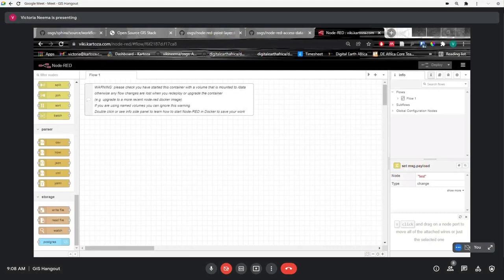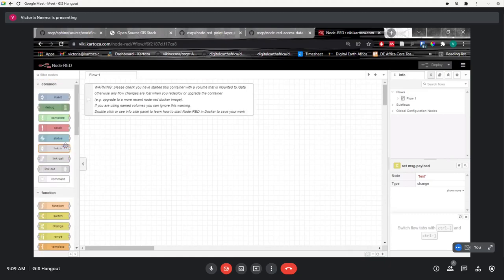Great. So hi everyone again, and we'll be going through two workflows that we recently added to the OSGS stack. The first one will be how to get data from a Postgres database and display it on the dashboard. I already have some example data that I got from the Open Weather API, which will be added to our GIS database. There are two schemas, actually: the weather data schema and the world air quality schema. I will be showing it once we're able to connect to the database.